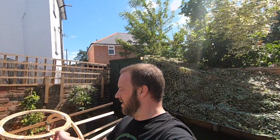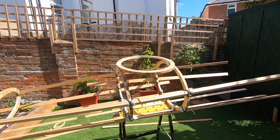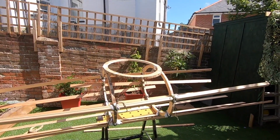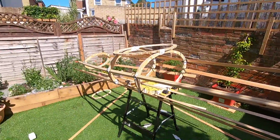I am hotter than a Romford gas man. I'm going to keep tying this, hopefully get the frame done, make everything a bit more secure, certainly this top bit, because that's quite wobbly, and if I hit a fish pass, that's definitely going for a burn. As you can see here as well, I had one too few of my long ribs, so I've had to fudge something with two of the shorter ones. Once again, it ain't gonna look pretty, but we'll see how it looks when I finish making it, shall we?